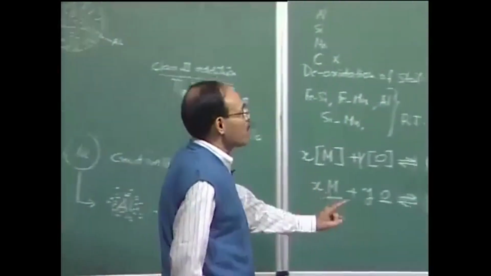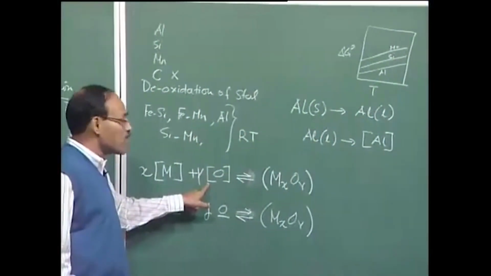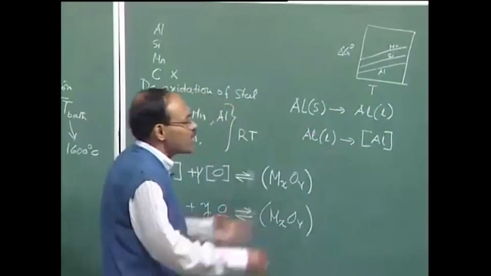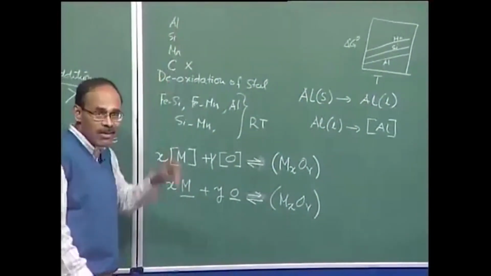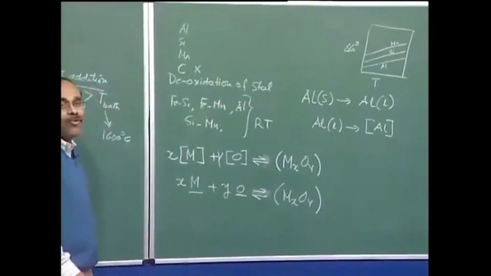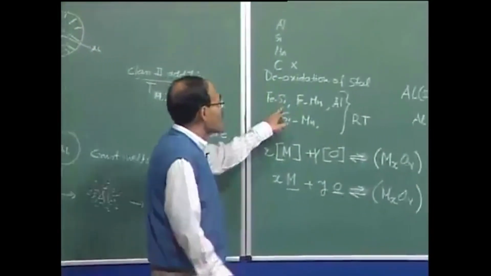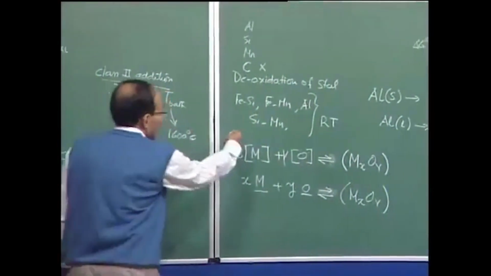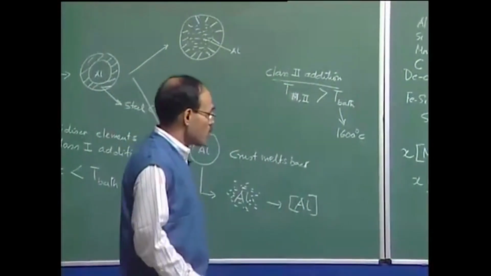So we would like to have a deoxidizer element. That element must have a great affinity towards oxygen, and then we find the most commonly used deoxidizers, which are also easily available. We must understand we don't add pure manganese, we don't add pure silicon. They are added in the form of ferrosilicon, ferromanganese, because technologically it is far more advantageous to make ferrosilicon than pure silicon, or ferromanganese than pure manganese. So, ferrosilicon, ferromanganese, silicomanganese, aluminum are the potential deoxidizers because of their higher affinity towards oxygen.